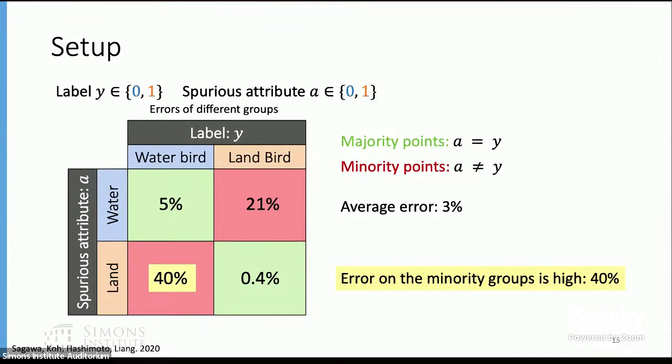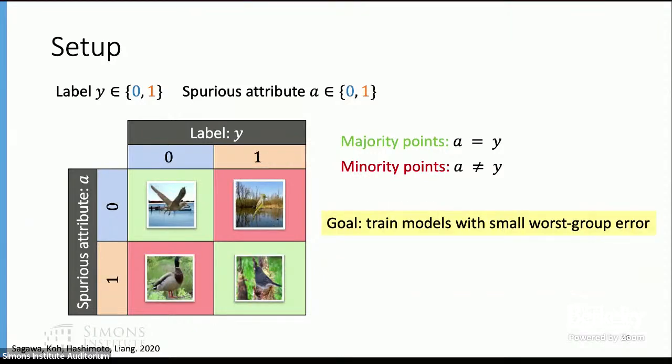But the error on the minority groups is really high because the model is using the background to make its predictions. And so it gets things wrong where the background doesn't actually match the label. So viewed in this way, this is convenient because now this tells us that if we want to say that the model does not use its spurious attribute, we want to train models which have small errors on all these different groups. So if you have a model that gets good performance on birds irrespective of their backgrounds, that says that the model is actually not using the background.